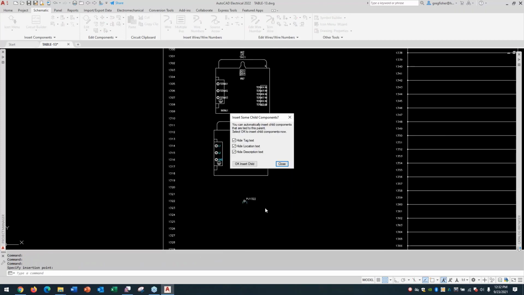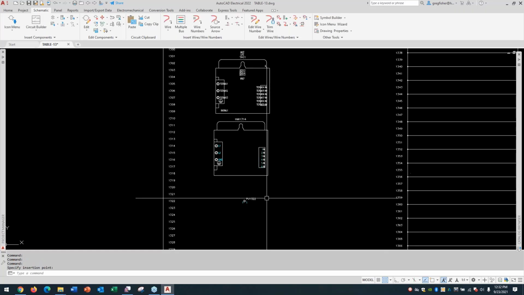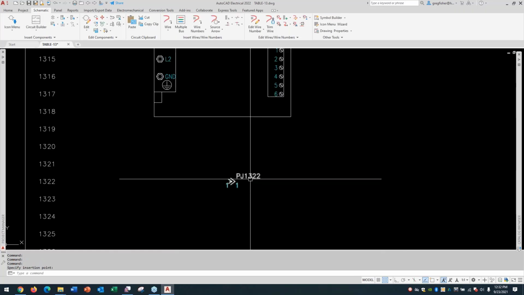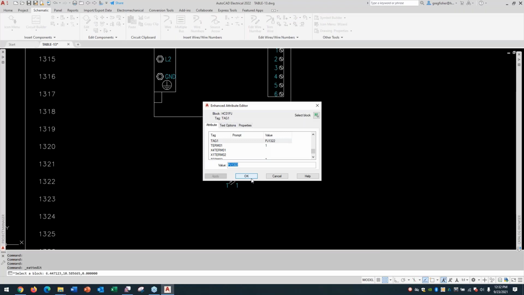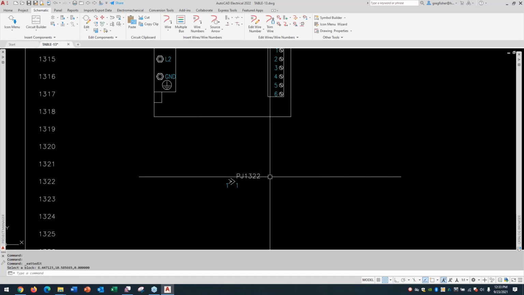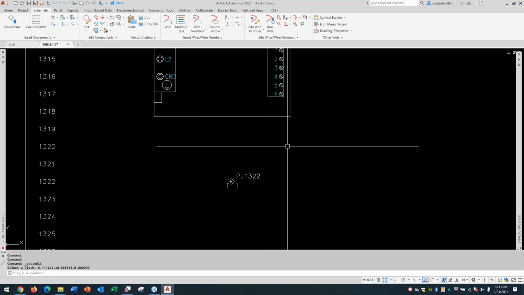Now, in the same sense, if I double click on the symbol, notice the symbol name is HCO. So that's correct. That's what dictates the table it goes to. But what I don't understand is why they set these up this way.